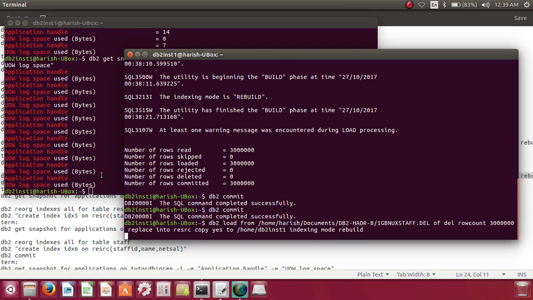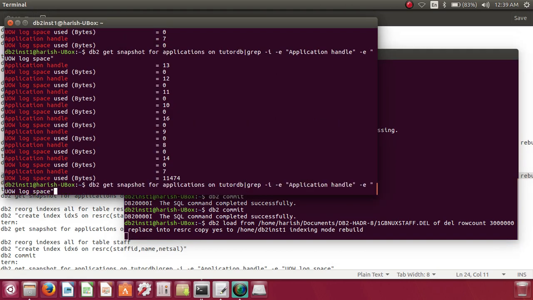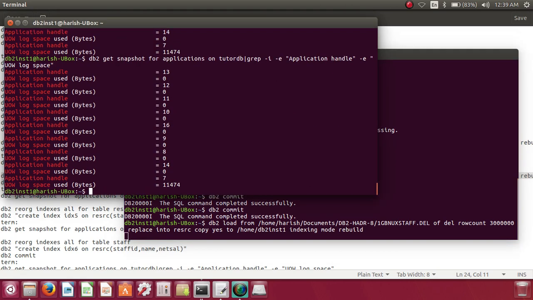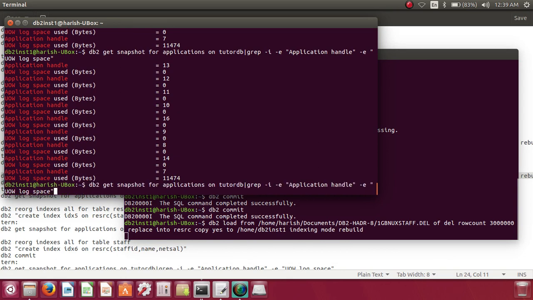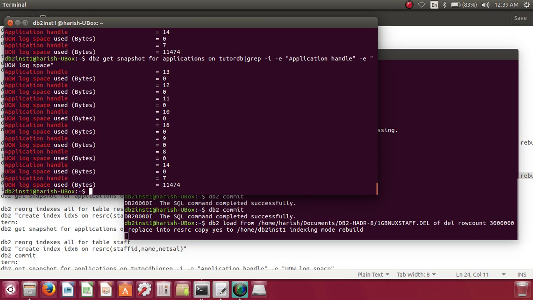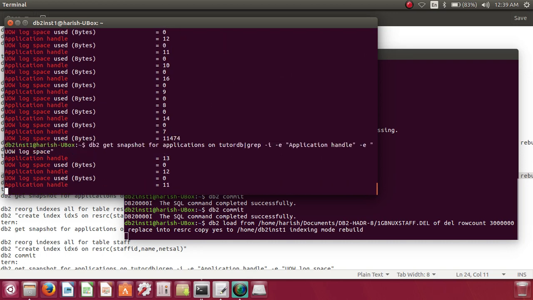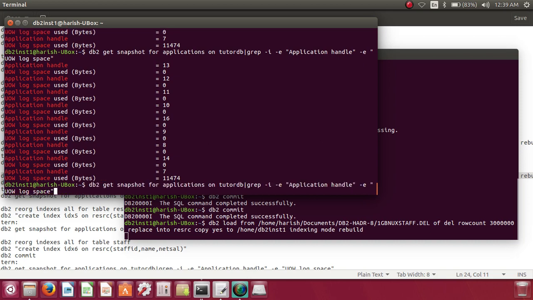Okay, so it is running now, so you can check that. Same 11 KB, so maybe it might go to 15 or 17 KB the same way. Okay, so let's just do that and check it up. Okay, it's running. So the log index build setting is not obeyed by the load utility, which is doing the rebuilding of the indexes. So that is the tip.